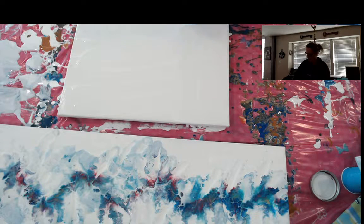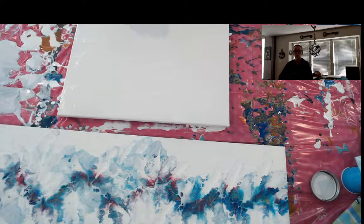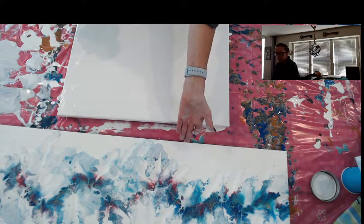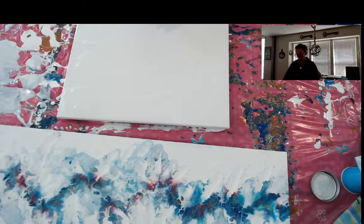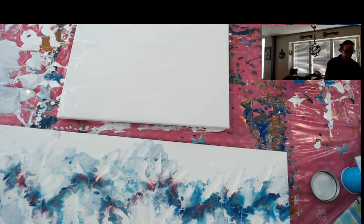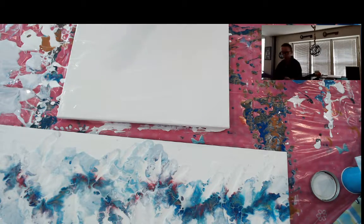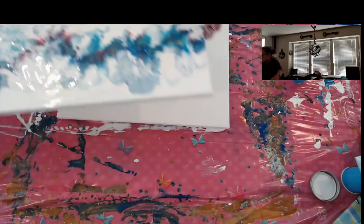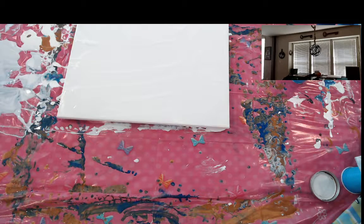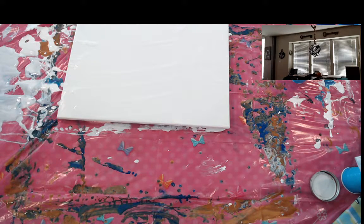I think you can kind of see I'm a little low, but I feel like I can't go any higher because I don't want to disrupt my other painting. Let's see if we can move things around a little bit. I've made a huge mess — I literally have paint all over my fabulous Minnie Mouse tablecloth. My husband and I were trying to figure out where in the world it even came from — I think it was my granddaughter's first birthday, but we're not entirely sure.